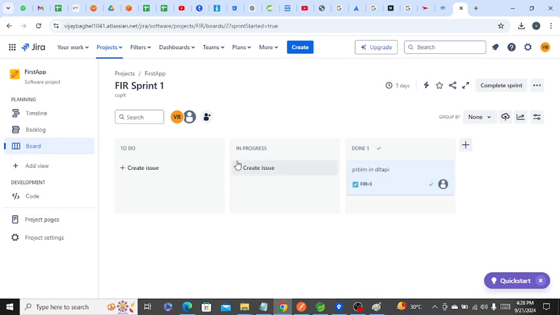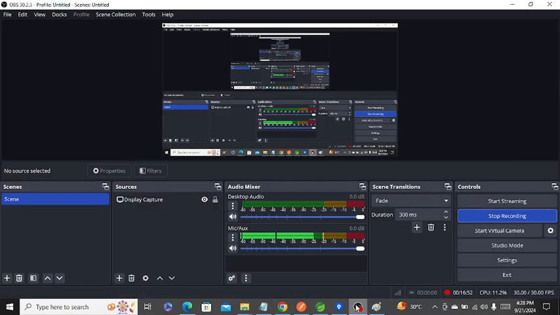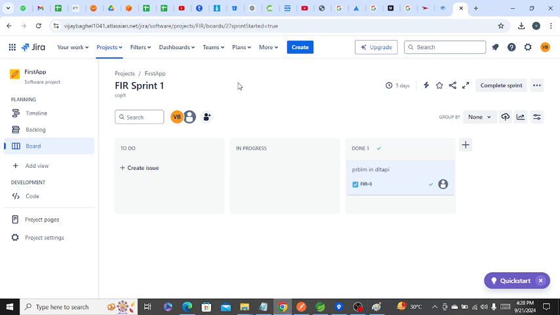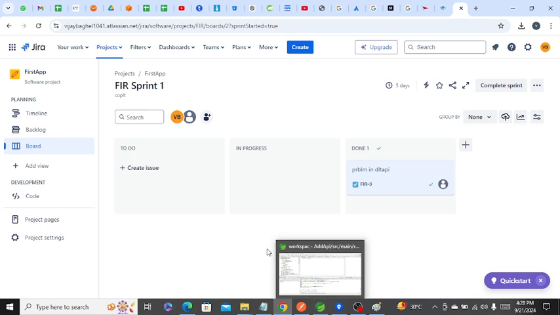Then again this cycle will come, and everything in 2 weeks. We will again create one new sprint and we get one new user story and we have to complete it in two weeks. And with that, every day there will be a stand-up meeting. Scrum calls are there. So all of these are agile and scrum, and Jira is a tool of agile or scrum methodology.